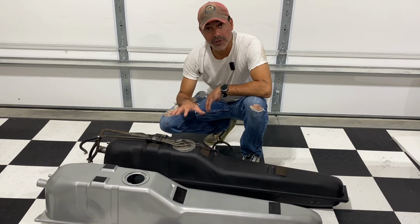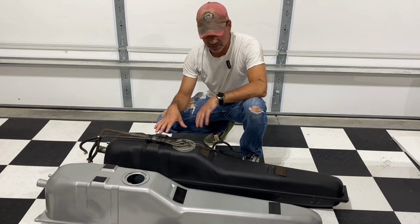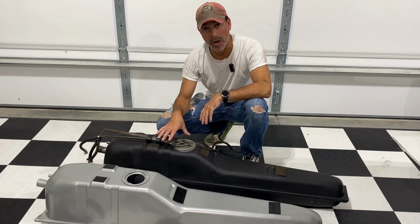Now, if you're in need of a new fuel tank for your Fiero and you're not able to restore it like we did with this one originally, and the reason I'm changing it out is this one was really badly corroded on the inside, and just for peace of mind, I'm just going to go ahead and swap it out.